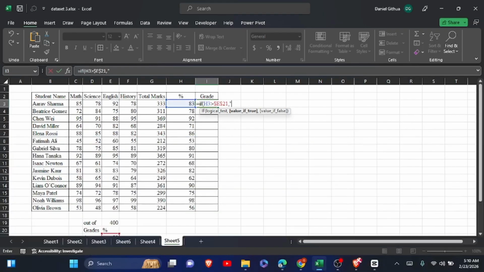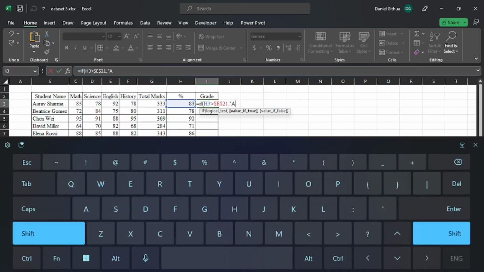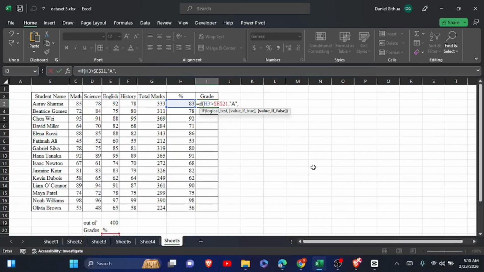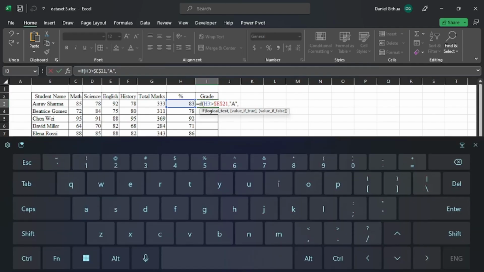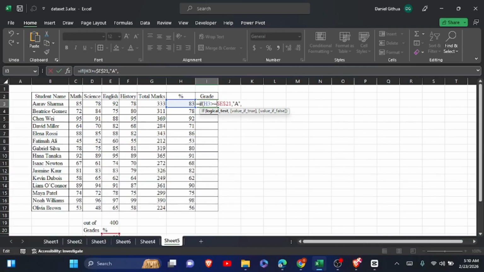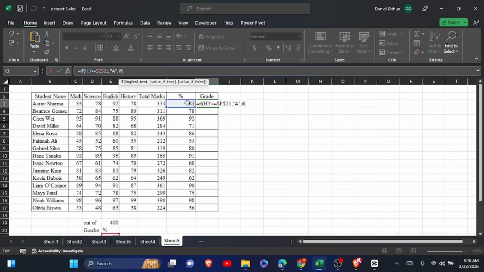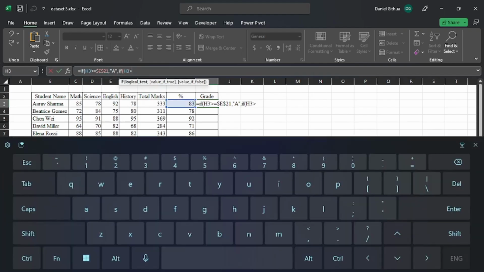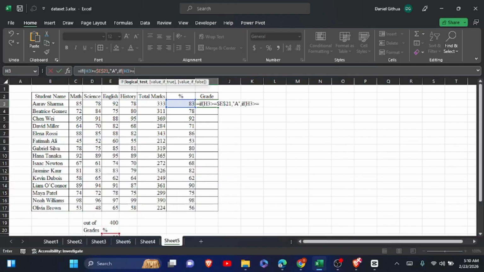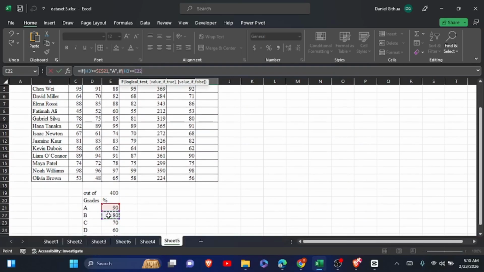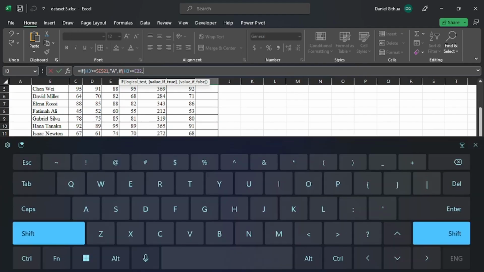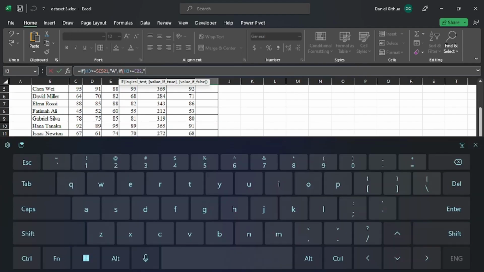and you're going to type A. As I was saying, 90 is A. Then comma, but before I put the comma, it's good to use here if H3 is greater than or equal to 90, get that value. Then start another function, another if, comma, the same cell, if this value is greater than or equal to 80, comma, open the quotation marks, we are going to have a B grade.